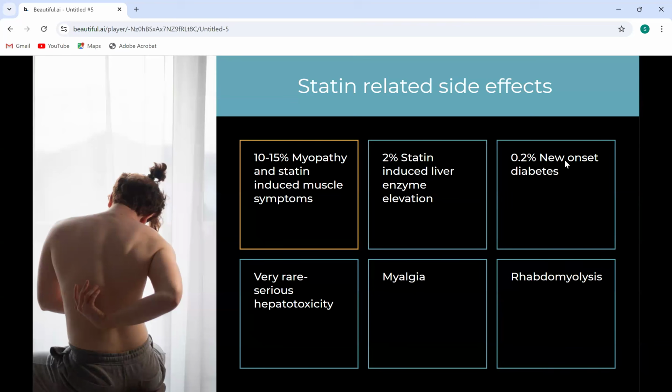Most patients will come and talk to you about new onset diabetes. They read up and they come and say that there is a risk of diabetes, so should we take it? What you need to basically tell them is you can do your basic screening for diabetes, like HbA1c, fasting blood sugar. So you know that at baseline the patient is not diabetic. And then you can safely start on this treatment, because like I said, the benefit outweighs the risk.